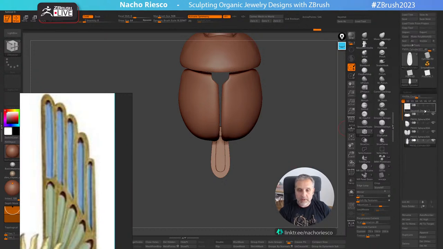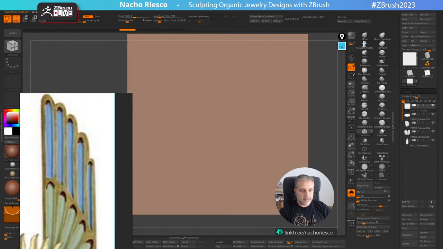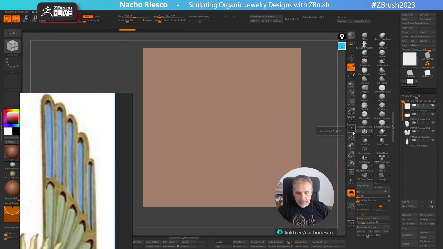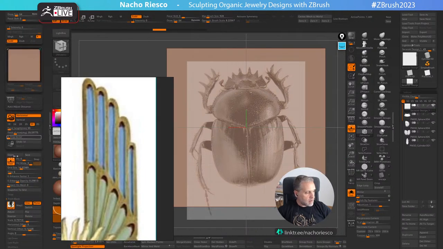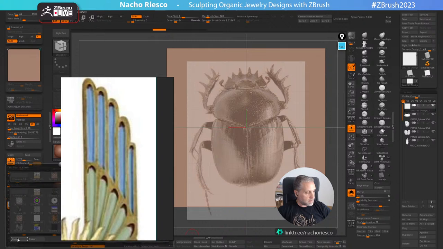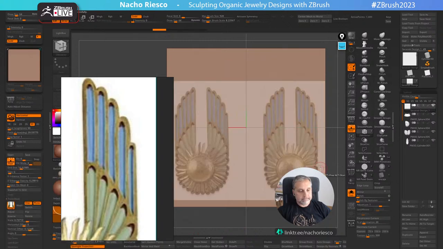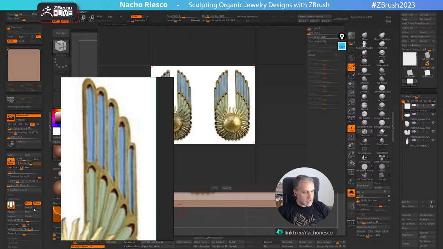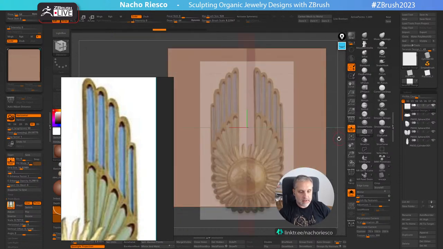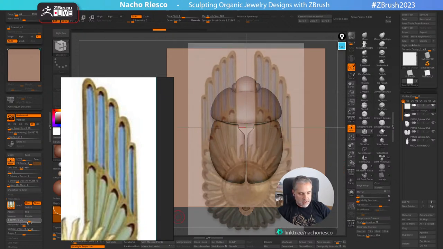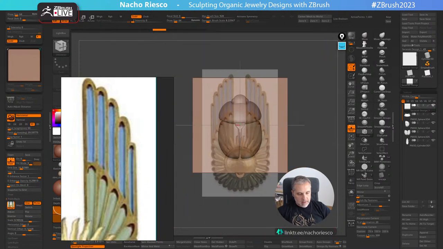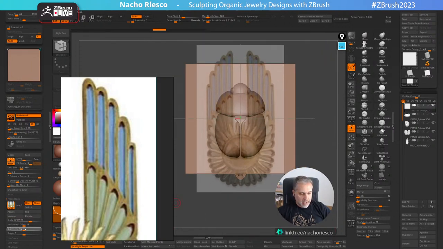You can do this. I can grab the plane. I'm going to save this, and now I'm going to change the image. Like this. Maybe I can adjust it. I'm going to use only one. Something like this. Maybe I can start changing the size. This is going to be very useful in terms of design.